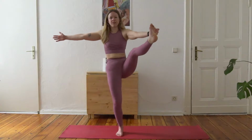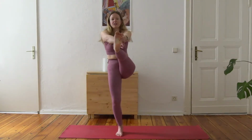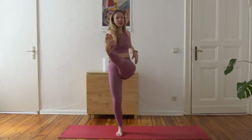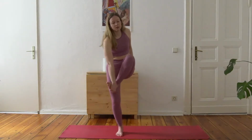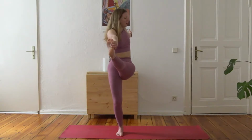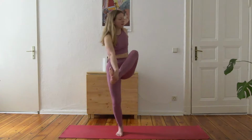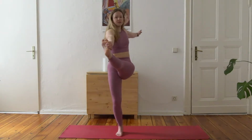And then reach the leg forward, knee bent or straight, and then change the grip. So reach your right hand to the outer edge of your knee or foot, and then twist to the other direction. So twist towards the left. If you fall, just find your balance and get back into it. And keep breathing. Lift your heart up, press down through your standing leg. And then turn to face forward.